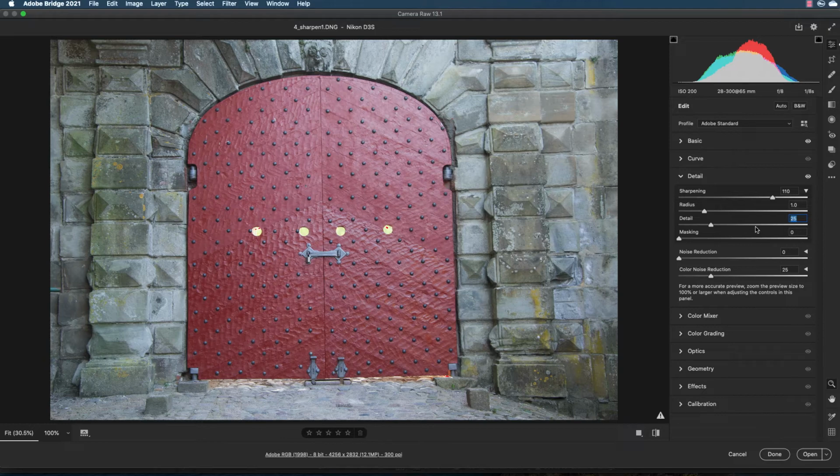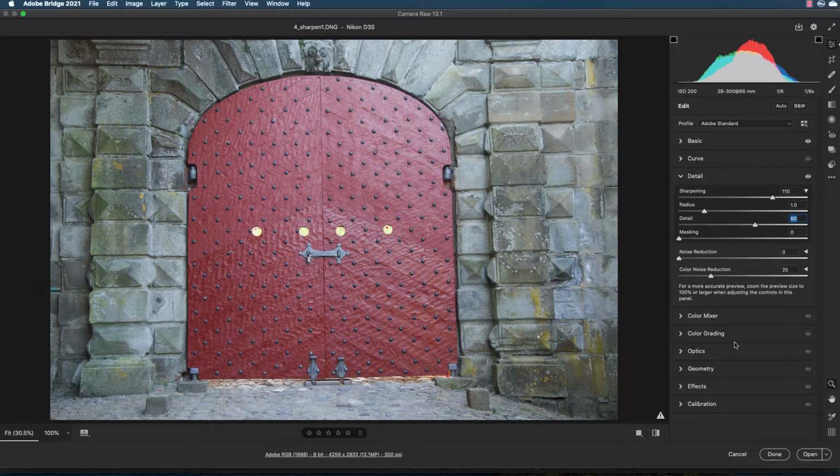With an image like this with lots of metal and detail, it's an ideal candidate for a high amount of detail. Landscapes and cityscapes are good examples of photos that could use a lot of detail also. So drag this slider pretty far over. I felt about 60 is probably good.